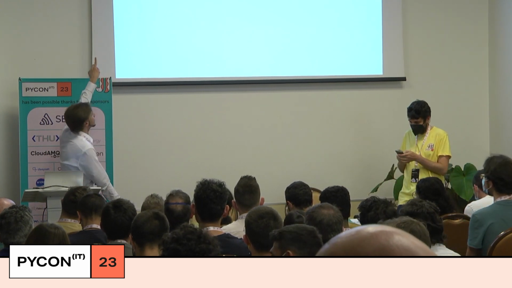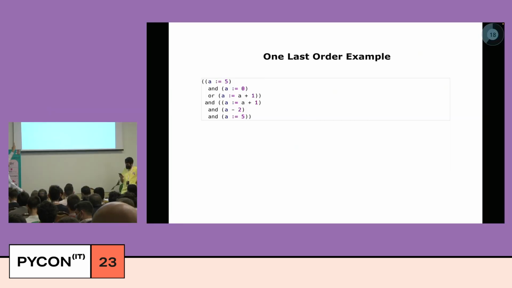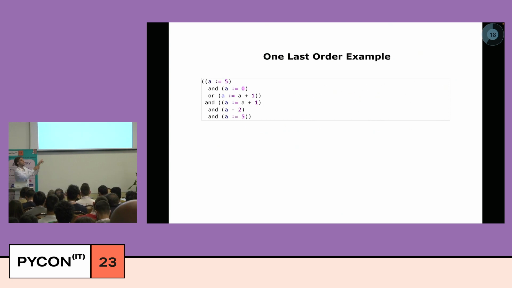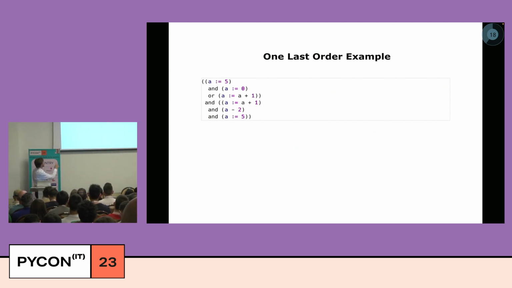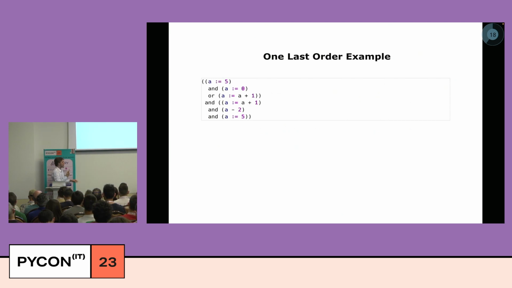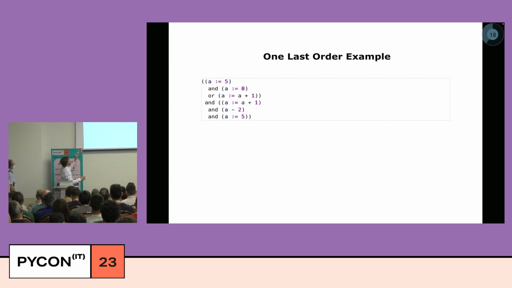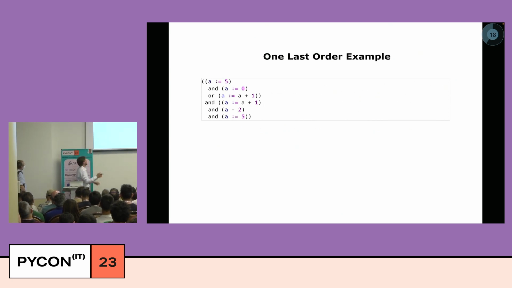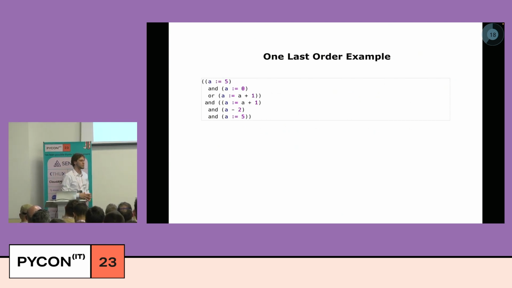Yes, so basically we start from the top and go to the bottom. A is 5, which is true, so we get to the line under it, which sets it to 0. Which is false, so we get to the line underneath, which raises it by 1, so it's 1. This is true, so it goes to the line after that, which gets to 2, which is still true, so I still get to the line under it. 2 minus 2 is 0, which is false, so it ends there, and the value of the whole thing is 0, whereas A is still 2 because I don't set the new value.